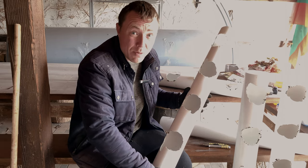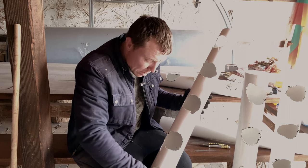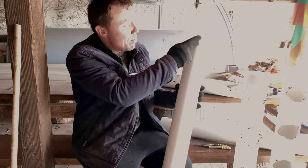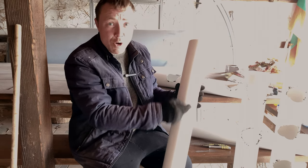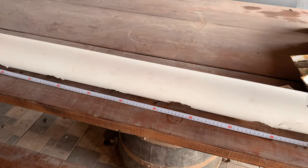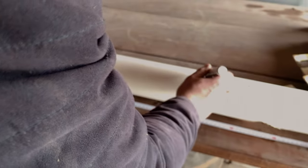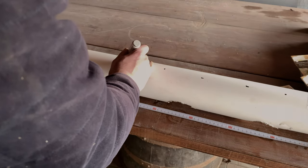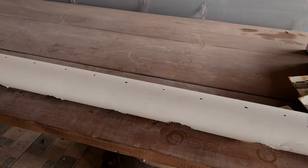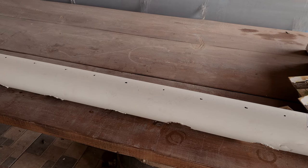Luckily, it's past 3 o'clock now and it didn't rain like it's meant to. Hopefully it holds off a little bit longer. So I've still got a bit of a job left to do on this. And then what I need to do is I'm going to measure down and put holes for drainage. As you can see, I've got the markers now every 10 centimeters. Now I'm just going to line up the rest of these, make it faster like that.